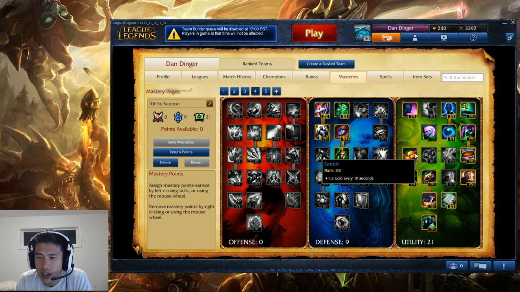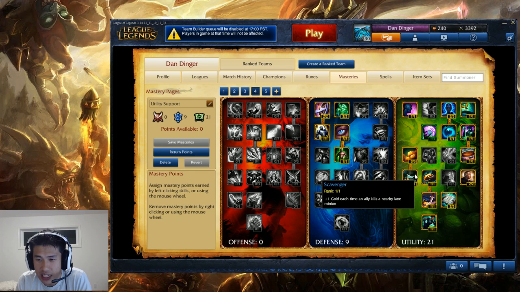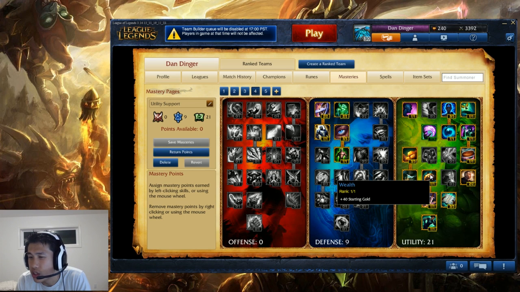I take Greed because as a support, gold is really good, and it brings you down to Scavenger. Each time your ally kills a unit, you're going to get an extra gold. In a game where your ally is going to get, say, 200 to 300 minions, you're going to get about 200 gold from Scavenger, and that's going to help out quite a bit. Wealth, you start off with that 40 extra gold. Just the way the starting gold value stacks up, it's going to help you finish off the extra ward or buy that extra 1 to 2 potions. So I really like Wealth.